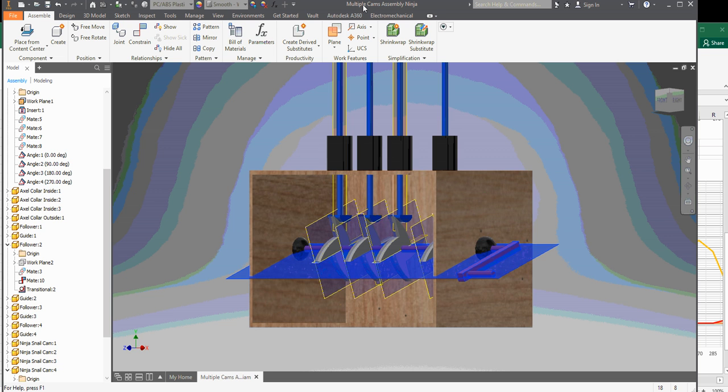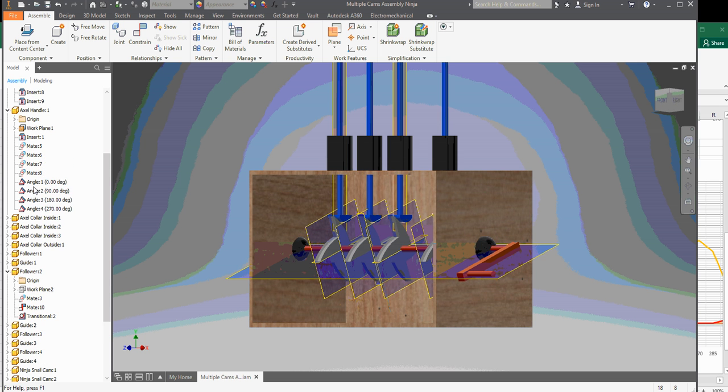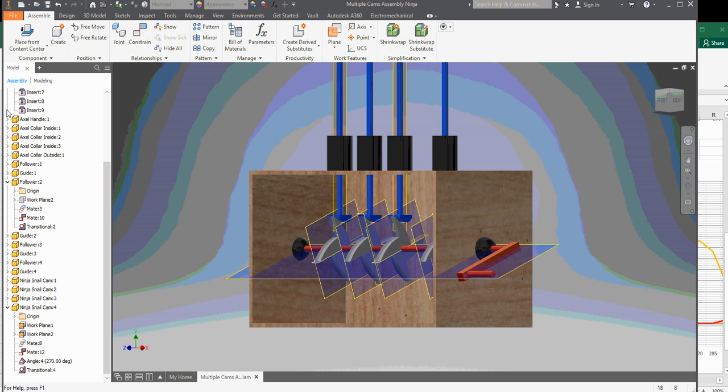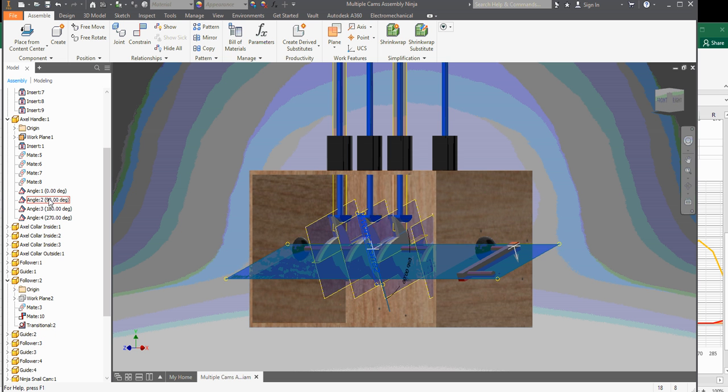So we need to update those angles. These aren't necessarily the best angles. If you think about it, how I would figure it out is, I'd keep the first one at 0 degrees, but I'm going to go in and edit these. Where am I getting them from? Well, they're all on the axle handle, so that's where I'm looking for these angle constraints that I just put down. But I'm going to change the second one from 90 to 1/4 of 90, let's say. So I say 90 divided by 4, and that would give me 22.5 degrees.